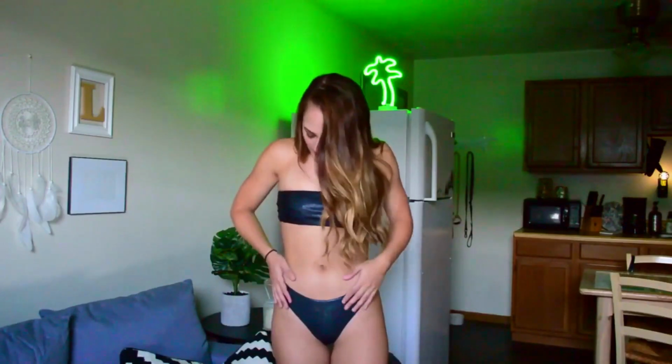This is practically like, you might as well go naked because look at this. And because I'm white, it just looks like it blends into my skin and it looks like my pussy is just out and it's just like, hi. It is very skimpy. It's like a thong in the back. So this is not one I would probably wear to like Virginia Beach or like a family friendly beach.